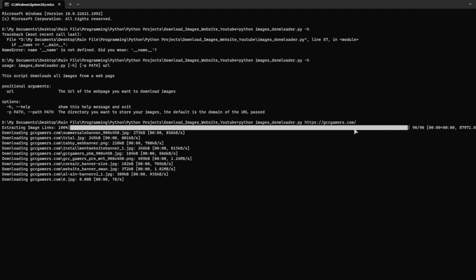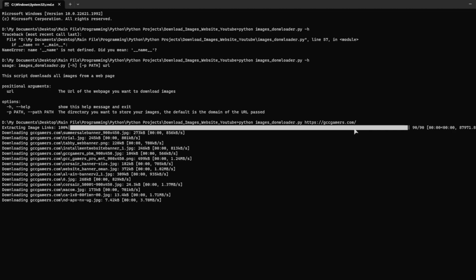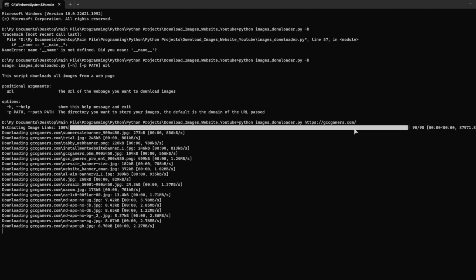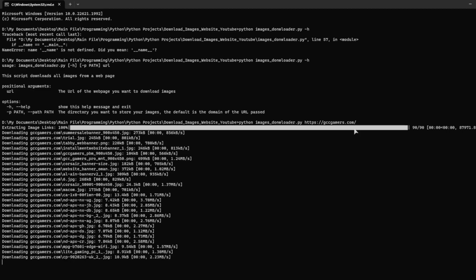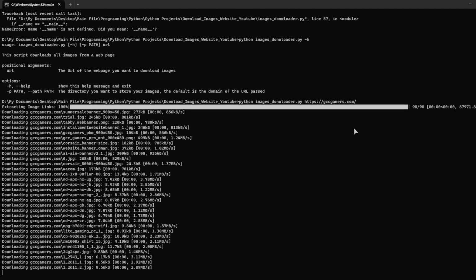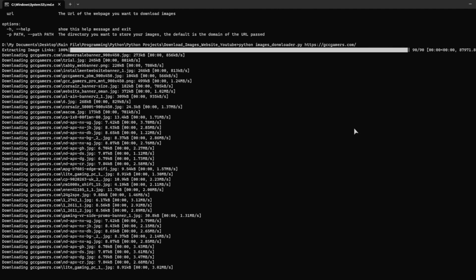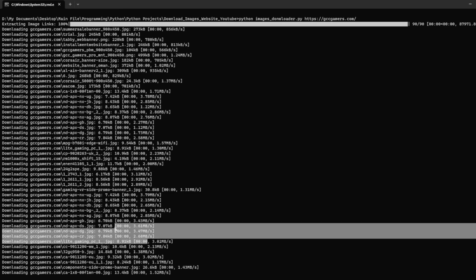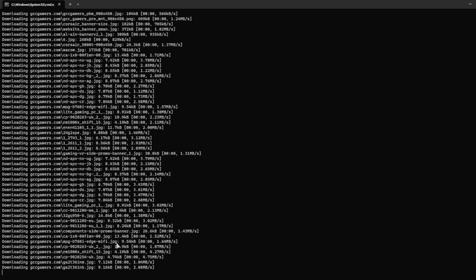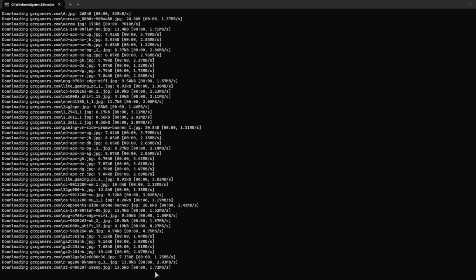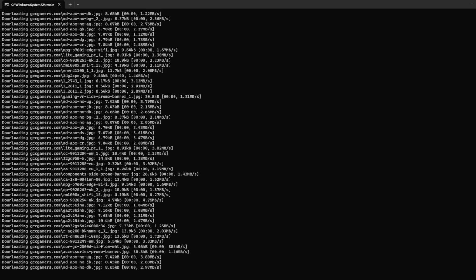You can see the speed and the size, it downloads really fast, and it's downloading all of it one by one. You can see it has the domain name, it has everything. I'm going to Ctrl+C out of this.